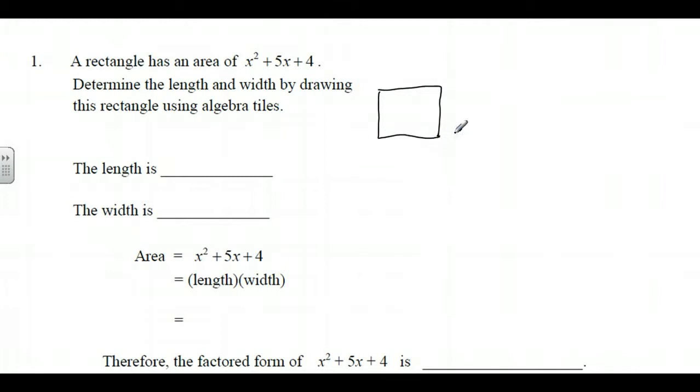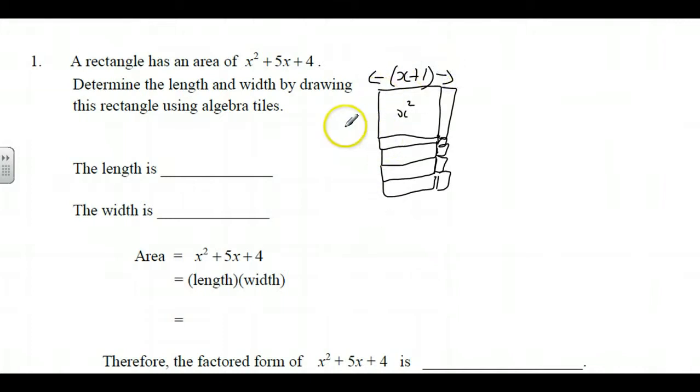So we got an x squared. I've got 5 x's. Now if I put 2 here and 3 here, that's going to leave me 6 spaces. So what if I put 1, 2, 3, 4 here, and 1 here? Then I have space for 4 1s. 2, 3. Not the best drawing in the world, right? We get x plus 1. And we get x plus 4.